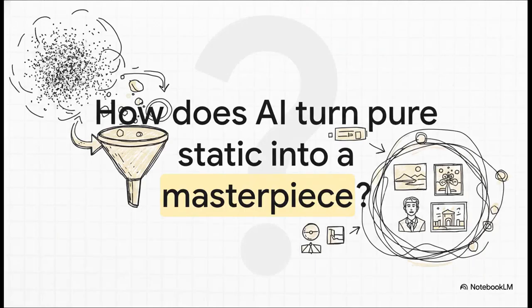So, let's dive right into this massive question. Because honestly, to really understand modern generative AI, we have to look back at the problem that started the whole shebang. How do you teach a machine to conjure something out of thin air? Or, well, more accurately, how do you teach it to take pure, randomized static and sculpt it into a high-resolution masterpiece? To appreciate where we are right now, we first need to understand the serious roadblocks that researchers were hitting just a few short years ago.